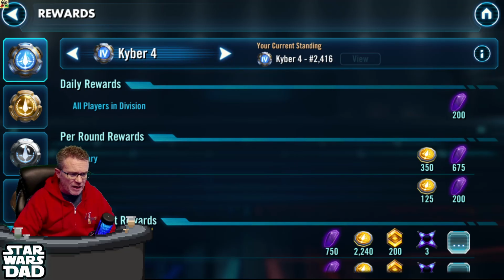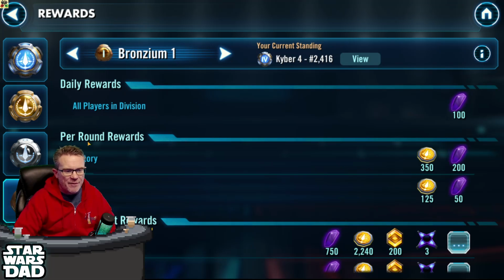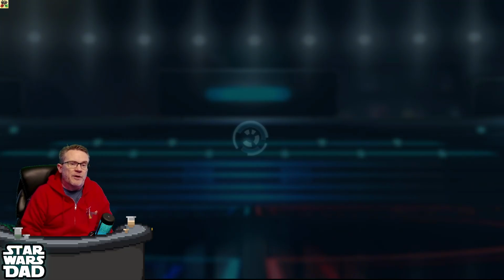When I was in my carbonite levels, I was looking at 75 crystals a day for carbonite 1. Now I'm in Bronzium 4, and that's not right. Bronzium 4 is, this is weird clicking, but Bronzium 4 gets me 85 crystals a day. But even back in carbonite, if I went a little bit lower than that, if I was in carbonite low levels, I was only getting 55. So I'm getting extra crystals all the time by climbing up through Grand Arena, so it's really important.